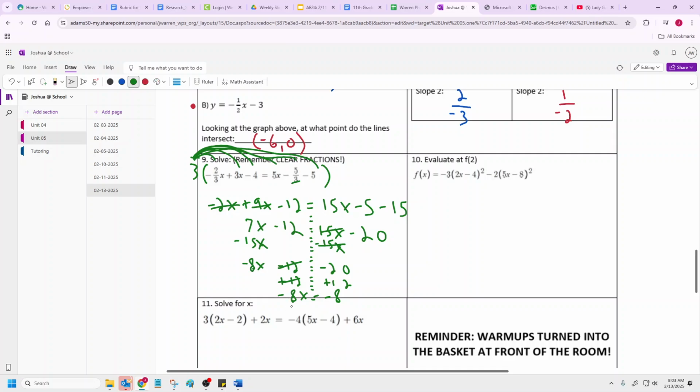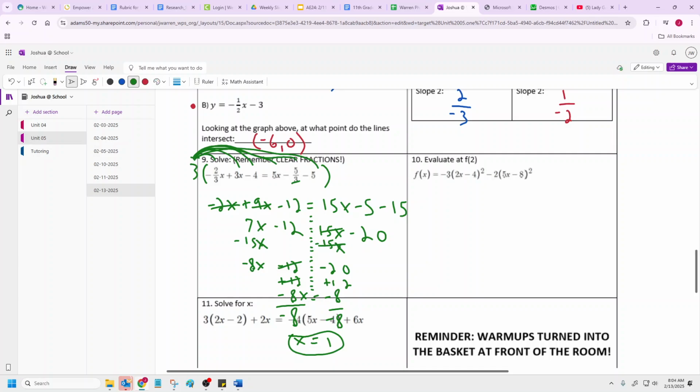And then this says negative 8 times x. The opposite of that is division. So we're going to divide this whole thing out, and we end up with x equals negative 8 divided by negative 8 is a positive 1. So the whole thing on number 9 solves to a positive 1.